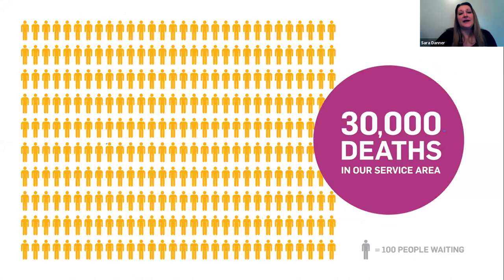And to give you just a little bit of extra perspective, I know this always helped me when I first saw this slide, to let you know how very important every single person's yes on the donor registry actually is. We can look at this example. So in our service area, in that map that I showed you a little bit ago, within about a year's time, we had about 30,000 deaths reported to us. So you might look at that number and think, wow, that's a lot of deaths. That's a lot of potential for organs and tissues to be donated to other people.